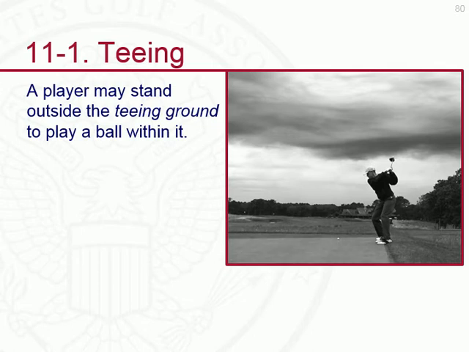A player may stand outside the teeing ground to play a ball within it. Very similar to the definition of out of bounds. A player may stand out of bounds to hit a ball that lies in bounds. So in this case, the same premise, that a player may stand outside the teeing ground to play a ball within it.